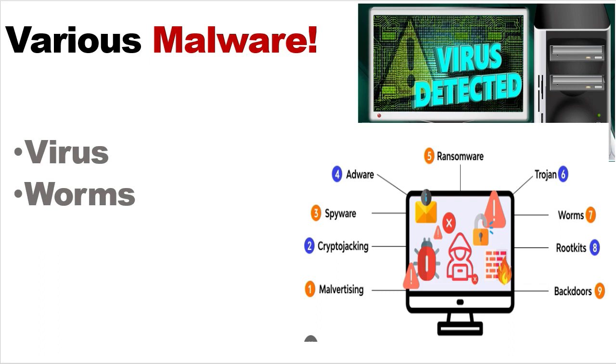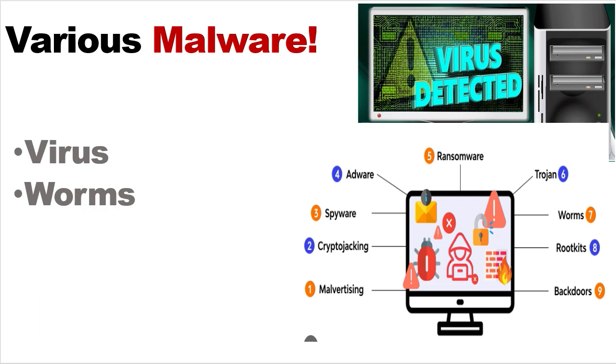A computer worm can independently replicate, execute and spread across network connections as well. As they replicate and transmit themselves, they start consuming your computer resources, the memory and processing power. However, they do not damage the file system or corrupt the data files. These are called worms. So this is the difference between viruses and computer worms.